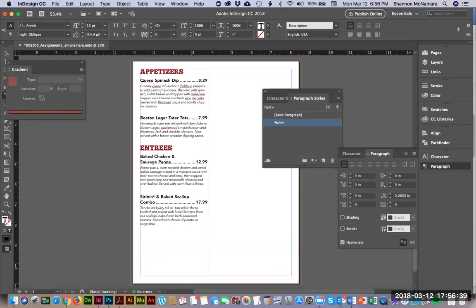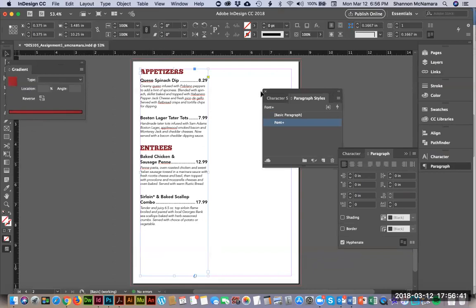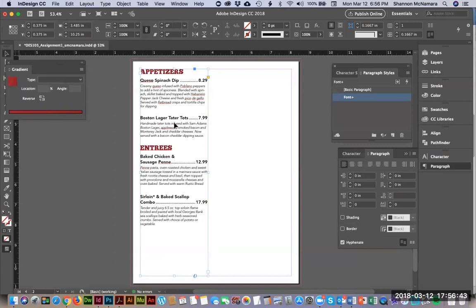All right. So I only have 4 items here. But what if I have a lot of items? I'm going to need to kind of copy and paste everything over. So this is where you would want to start to have multiple text boxes. And the best way to use multiple text boxes with a menu is to link them.